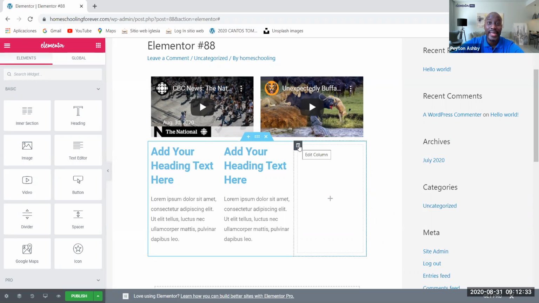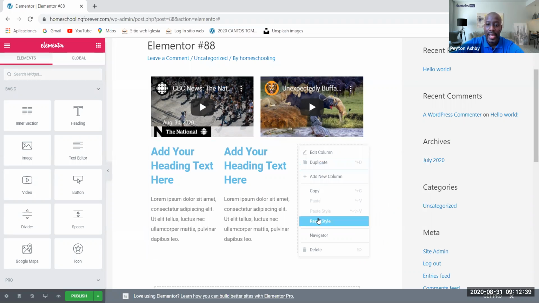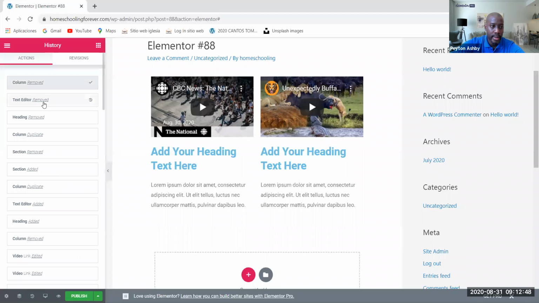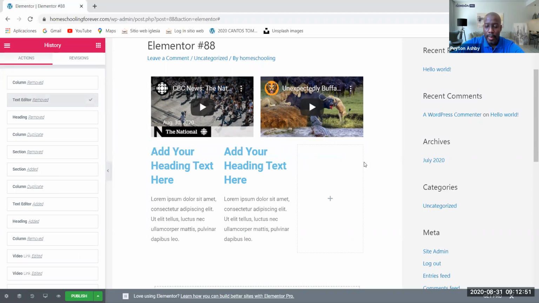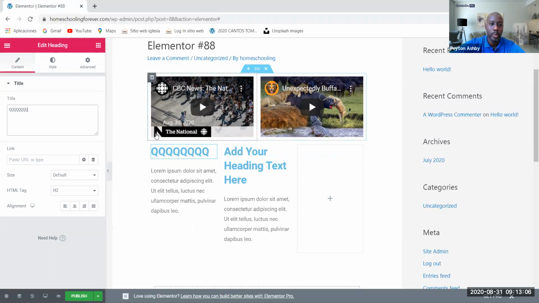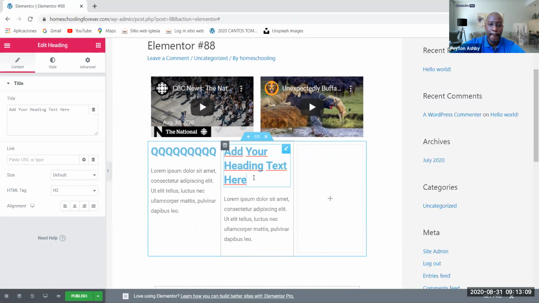If I want to have a different or a float column, I just right click on the column itself and duplicate it. Well, that did not do it. Let me just come back here and okay, maybe I have to add an element inside of this column so that it will then duplicate and add a different column. So here I can just type whatever. Let me just type letters. That will be my title. And this one here, I'm just going to type another header and so on.